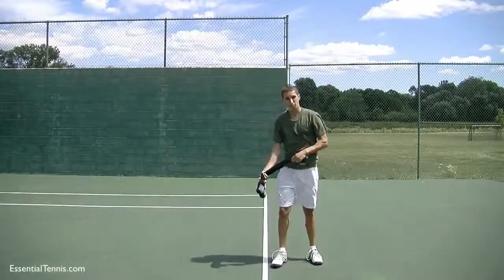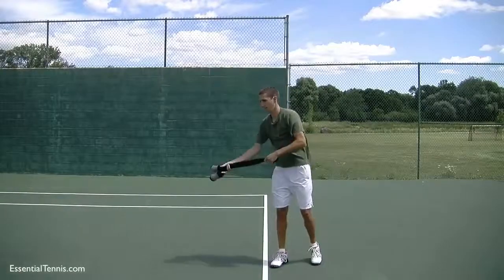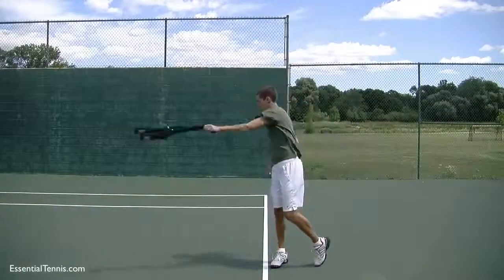A good serve should have rhythm to it. 1 1000, 2 1000, 3.